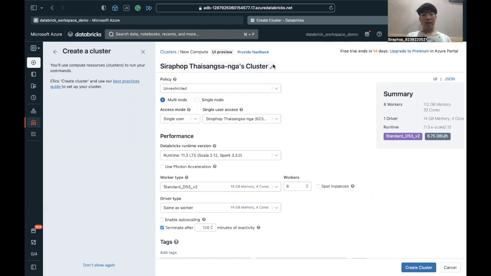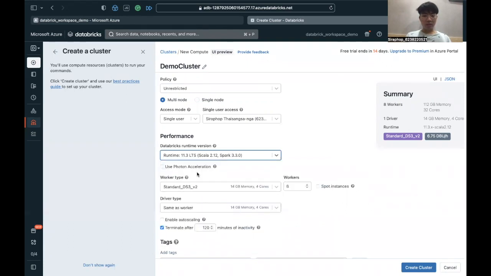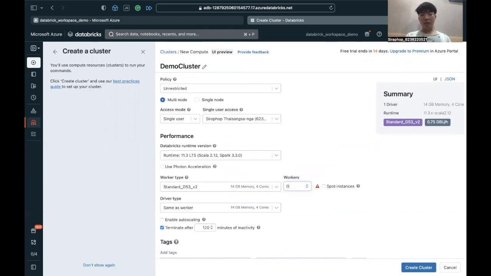And then right here we can change the cluster name to demo cluster. You can specify the runtime here; it's okay to set the default one. And for the worker type, we're going to have only one worker.